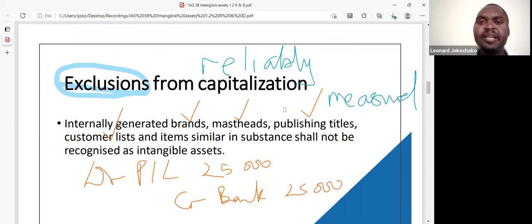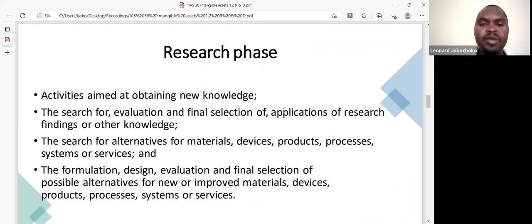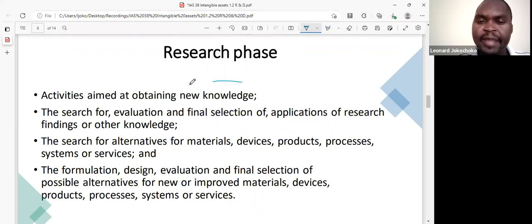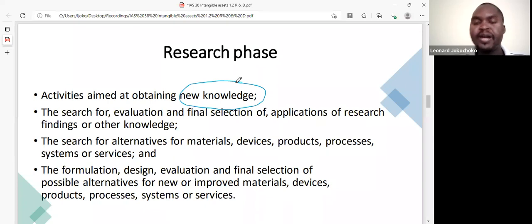Now, for the types of expenditure which you are allowed to capitalize, you need to be able to distinguish the expenditure between research and development. With the research phase, the key idea is that we want to gather knowledge. I'm a qualified accountant, however, I read a lot. I read about science, I read about medicine. I can read about religion or anything else I want to read about. The reason why I read about this is not because I want to make economic benefits. I just want to know what was the origin of Christianity, of Islam, of Hinduism. I just want to know, I'm not going to use this to make money.